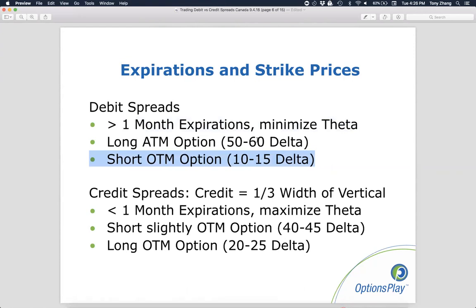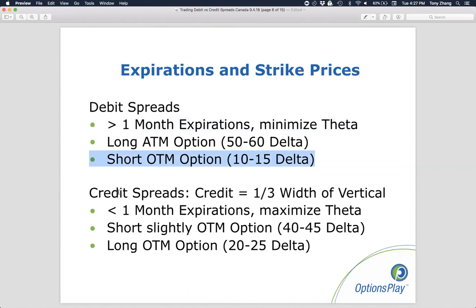And that 10 to 20% savings in the cost of the option not only helps increase your returns when you're right, but also decreases your risk when you're wrong. And that's really one of the biggest benefits of trading debit spreads versus just buying a call or a put: reducing your risk and magnifying your returns when you are correct.